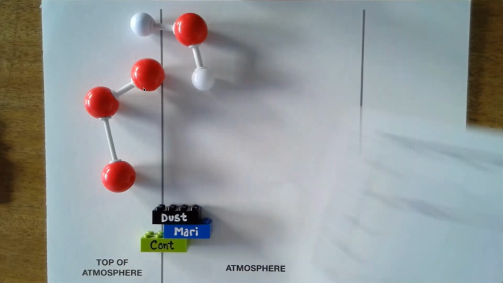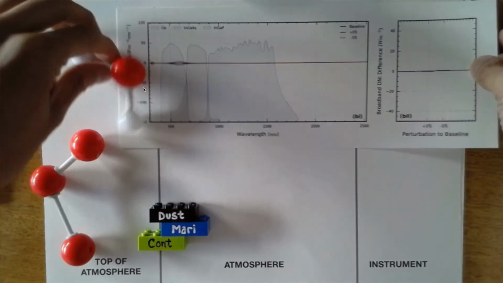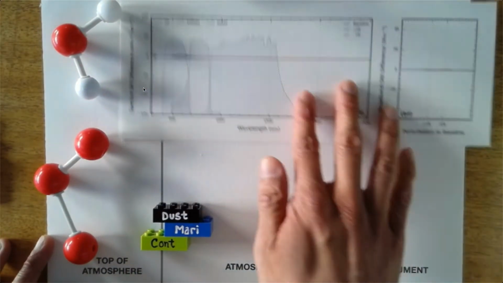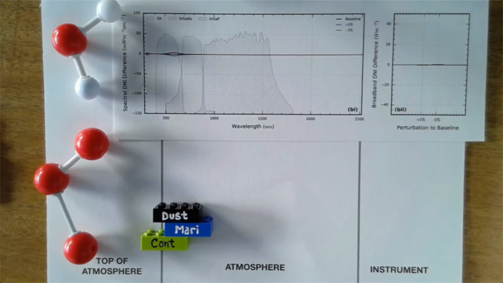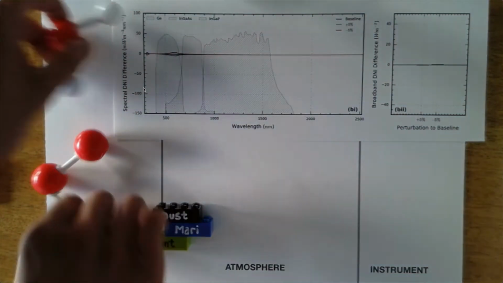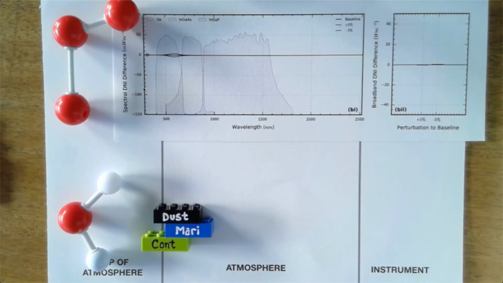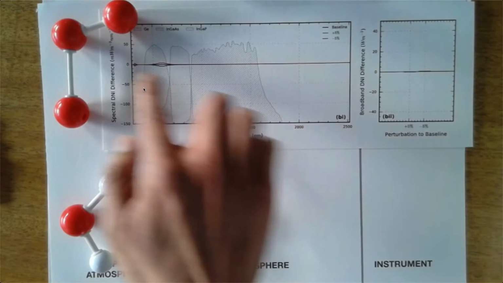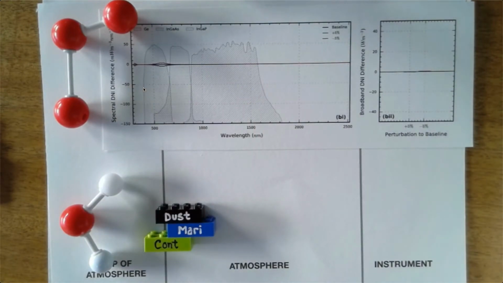So here, this is showing the ECMWF Integrated Forecasting System, and it's been shown that it can reproduce the total column ozone to within plus or minus 5%. Right. So what we've done is we simulated a standard atmosphere and we perturbed the ozone by plus or minus 5%, and that is showing the impact it has on the spectral DNI. And the point is that you can't really see it, so it's quite small.